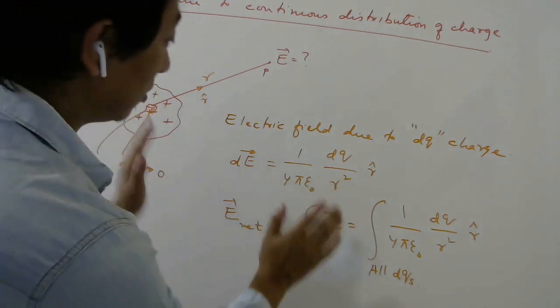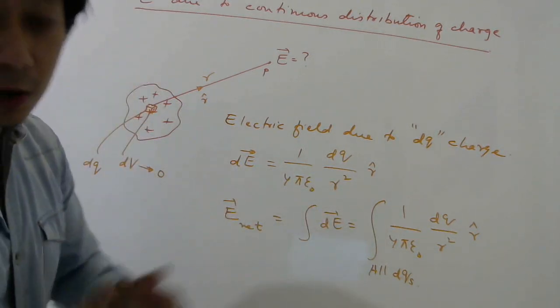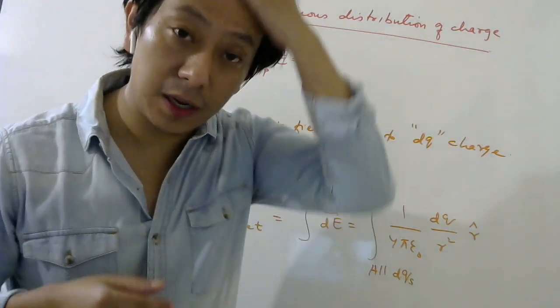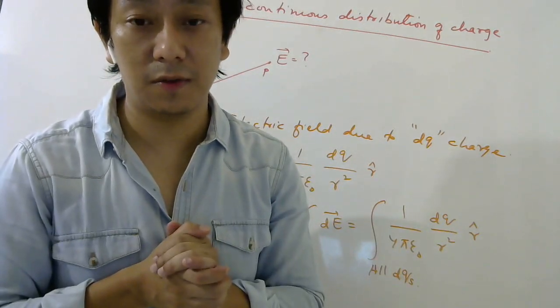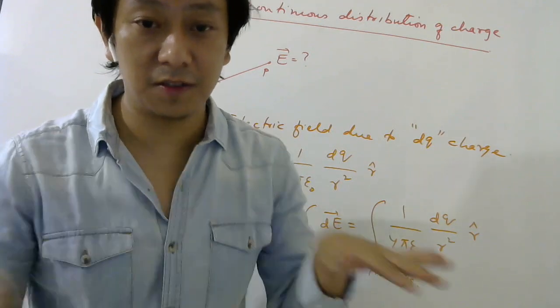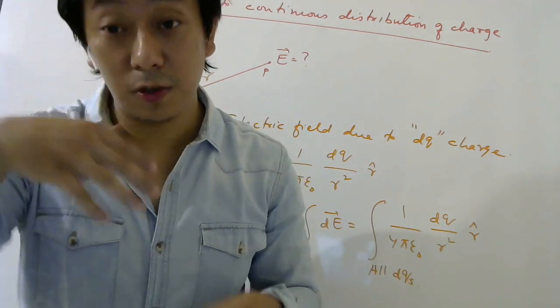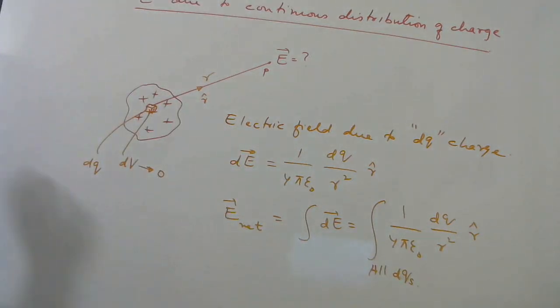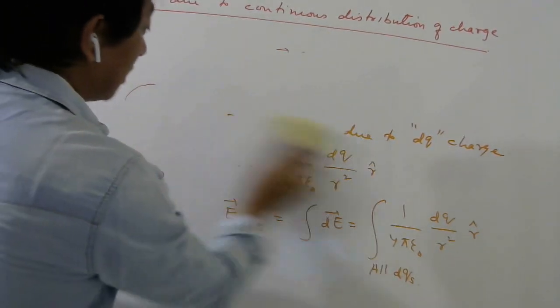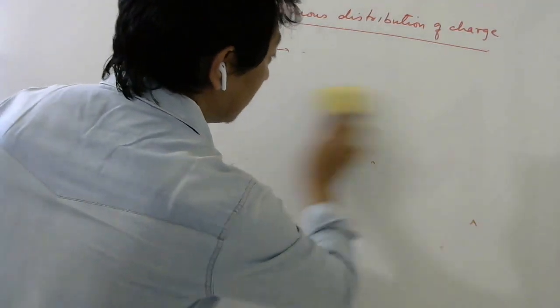So in the board syllabus, up to this you have to do. Now for the entrance syllabus we have to find the electric field due to line charge. Then we have to take spherical charge, sheet of charge. So many kinds of charge distribution we have to take later. I hope whatever I have explained till now is clear.